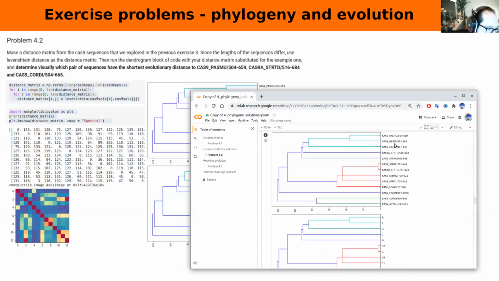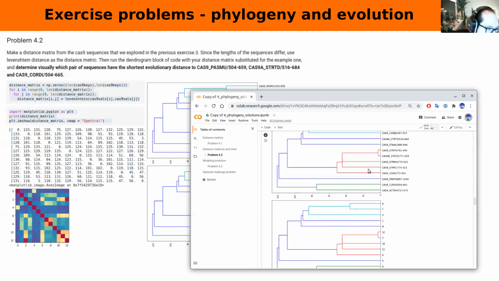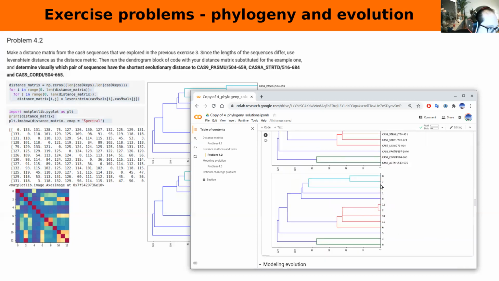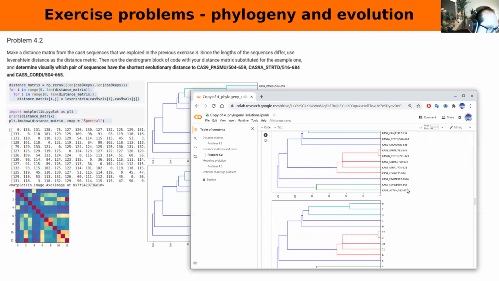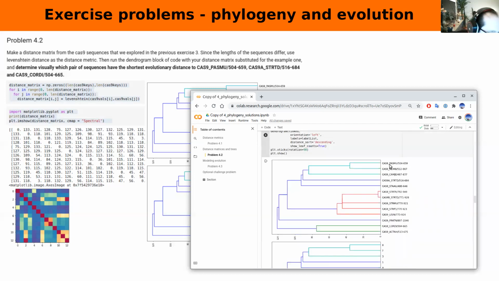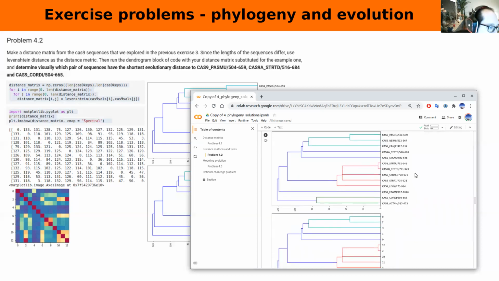Both can be useful for understanding what's going on here, but these are the exact same phylogenetic tree or distance tree. So yeah, that's how this problem is done. And we can see which sequences are more related to each other, at least in terms of sequence similarity or Levenshtein distance.